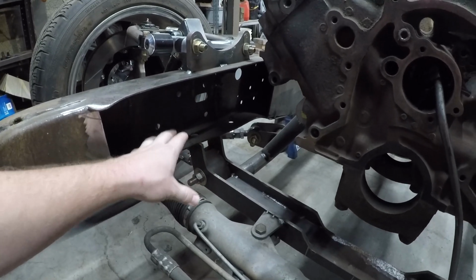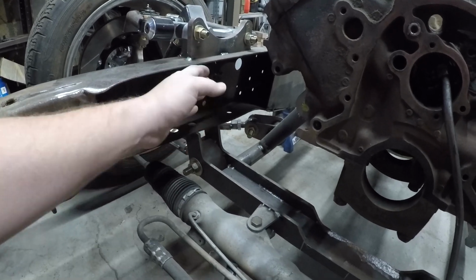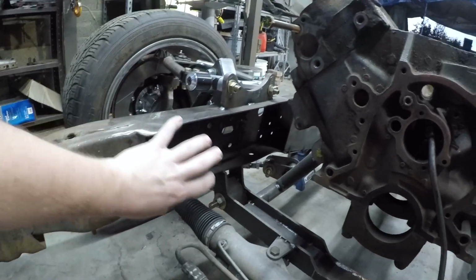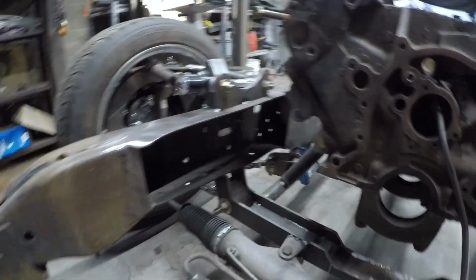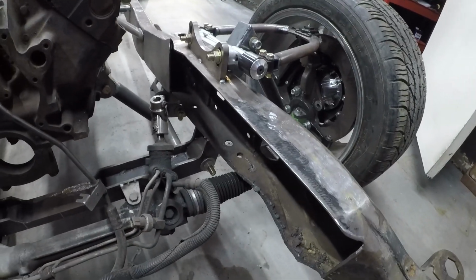Granted, that's not the end all be all, but if I do that flush, then when I weld the plate, I'm going to cut some slits to weld that together, so it'll all be boxed in together really nice and solid, but nothing crazy. Obviously we need to clean this up. That was from the original cross member.